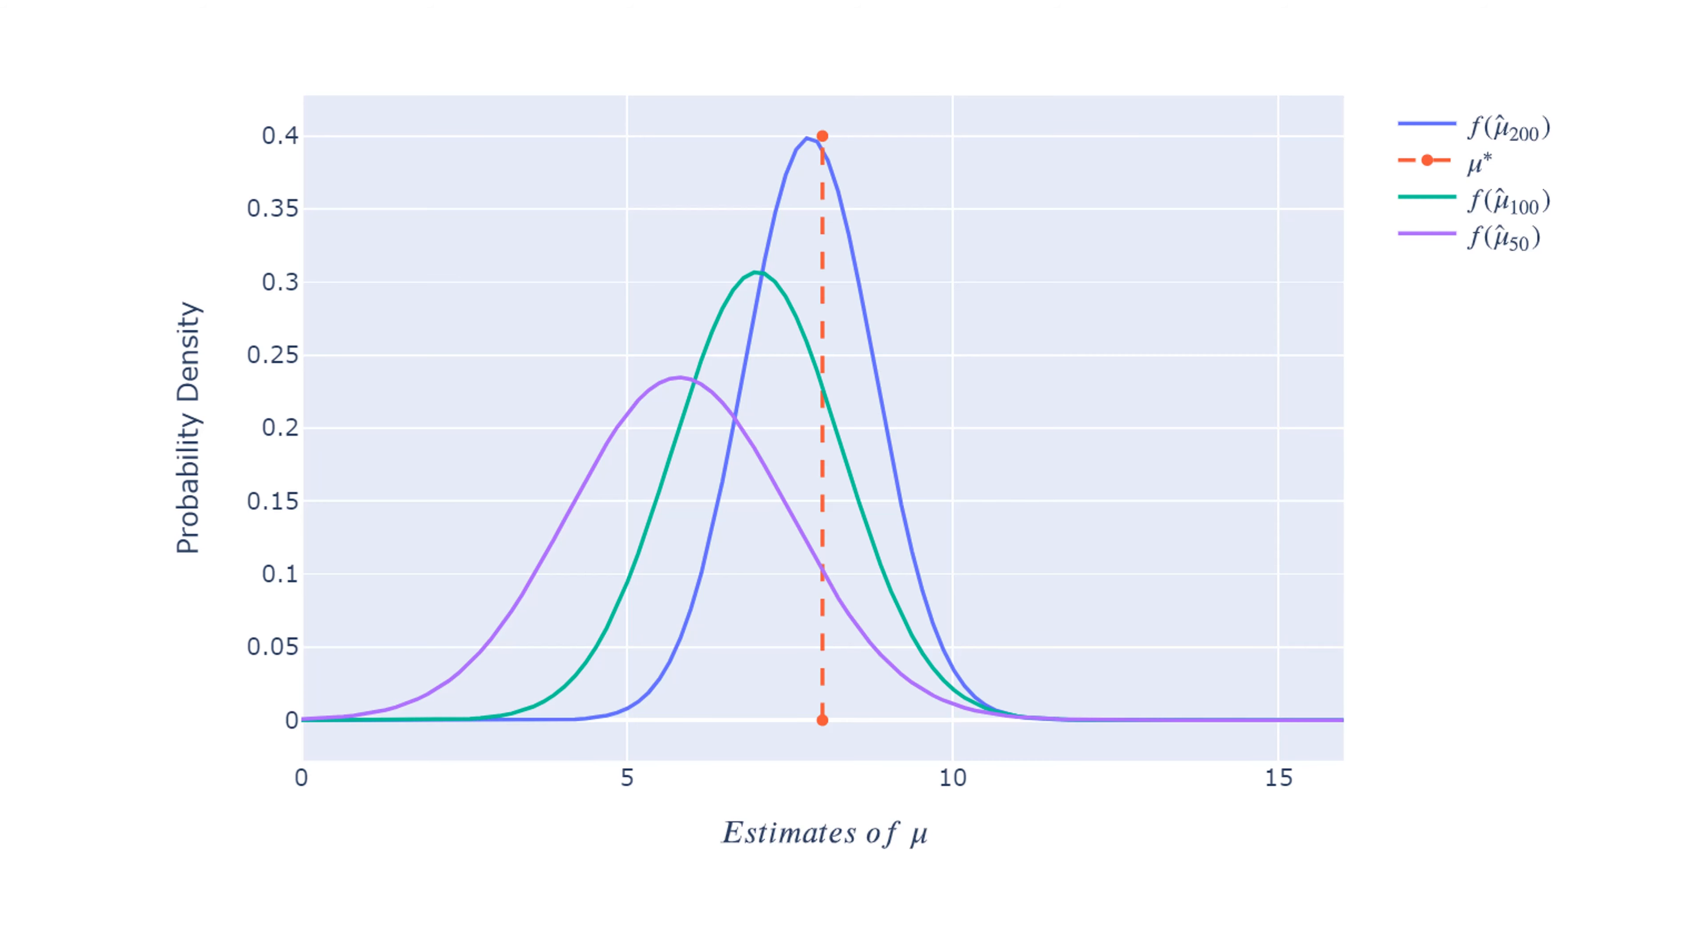200 observations is more or less the threshold, the limit, for ordinary least squares to show the nice properties. We see that the blue estimator is still biased. However, it's nice because it's closer to the red vertical line.